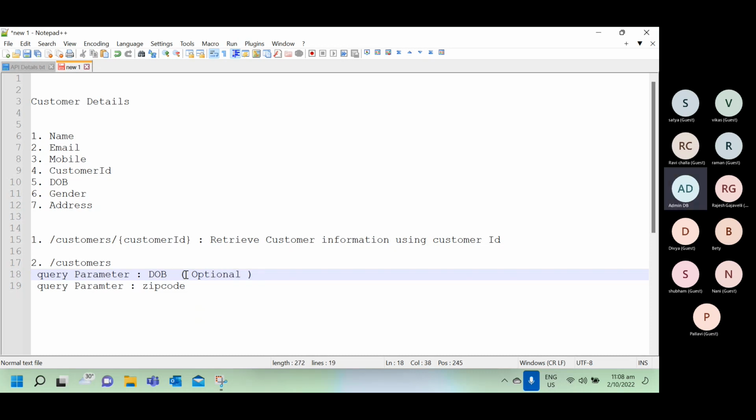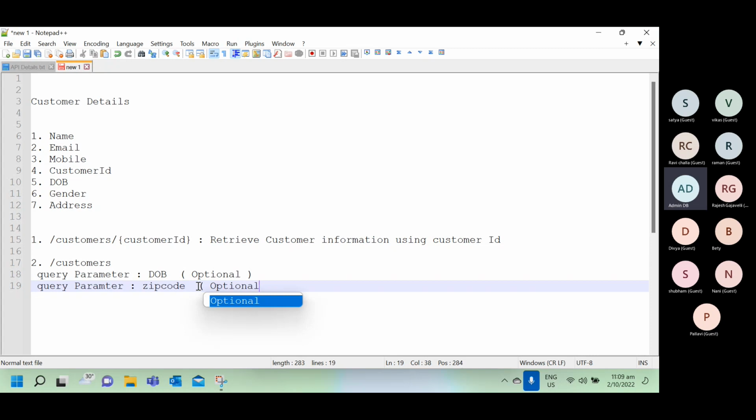This is also optional. So if someone wants to call our API and wants only the date of birth query parameter, they will pass only date of birth. If they want the list of customers based on the zip code, they will pass only zip code. And if they want both, they can pass both date of birth and zip code.